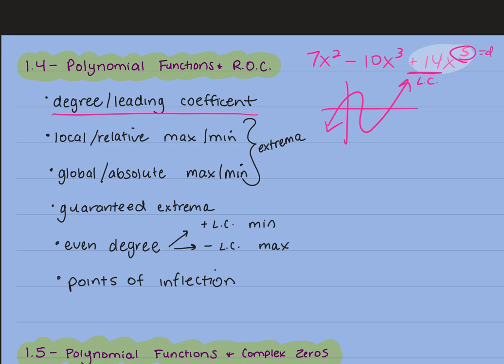From a graph, you need to be able to identify local and global. So local meaning relative, could be more than one. Global meaning absolute, okay, can only be one or none. Min and max. So on this graph that I just drew, here would be a local max. Here would be a local min. And there would be no global because the arrows go up in both directions, okay? But remember that your graph can also be restricted by a domain restriction. So if it did something like this, that even if I came back down, actually, let me draw it like this.